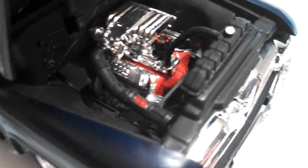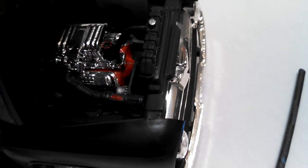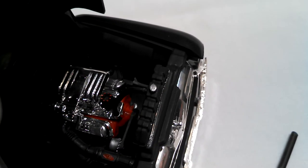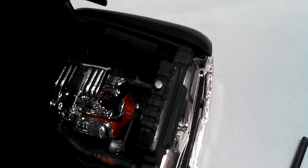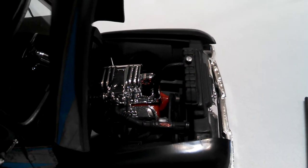Let's open up the hood and show you the 5.0. I shortened up that stock breather — cut a small section out to make it look a little better. I put little red dots on top of the distributor and painted the cap. The tubing that came with it for the water from the intake to the radiator just didn't fit right, so I took a piece of black wire, probably around 14–16 gauge. You can see the painted red on the 5.0, the belt, and the alternator in there. Sorry about the light — I'm just working with what I have right now.